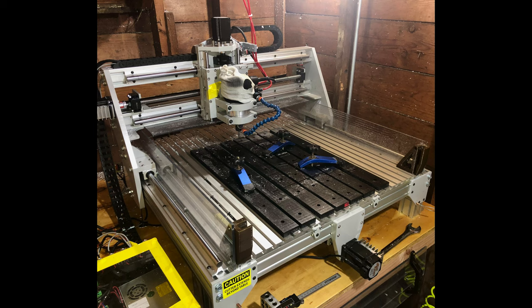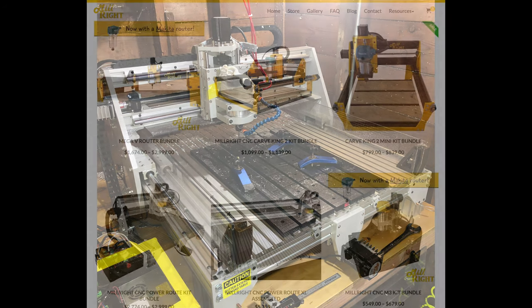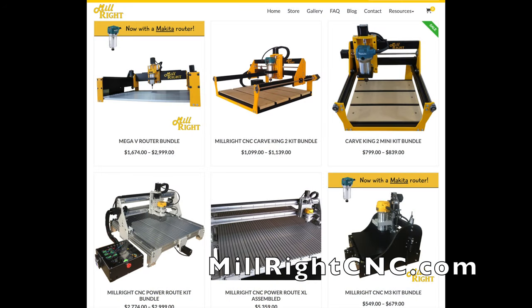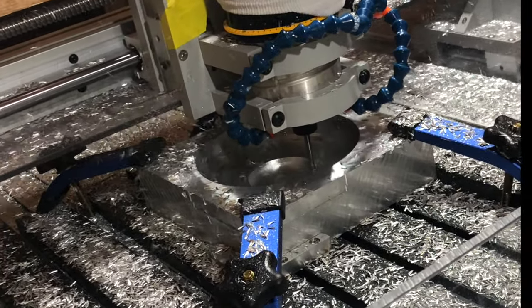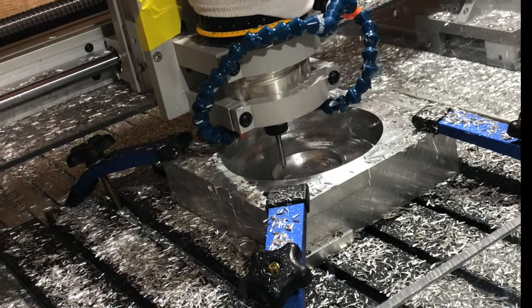If you like what you've seen in the video, I'd encourage you to check out MillRight CNC. I think they have some good options out there. They seem like a good company, and I wouldn't hesitate buying a new machine from them again. However, I would like to see some improvements made on this machine.